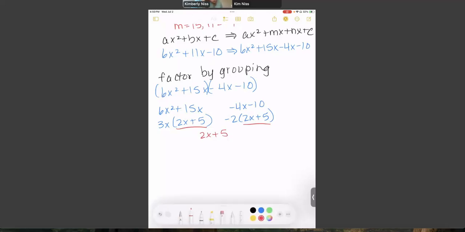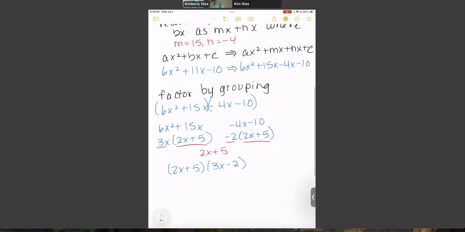So now we can actually just factor that out of our trinomial and finalize our fully factored form. So we're going to pull out the 2x plus 5. So we have 2x plus 5 here. Since that's what we have in common, we only need it once. And then we're going to take this 3x and this minus 2, and that's the rest of our factored form. That's the next group, so 3x minus 2. And that is our fully factored trinomial with a leading coefficient that is not equal to 1.